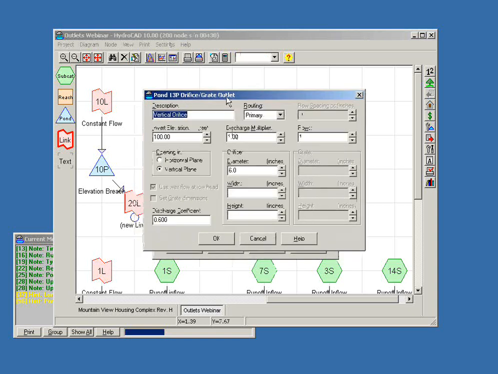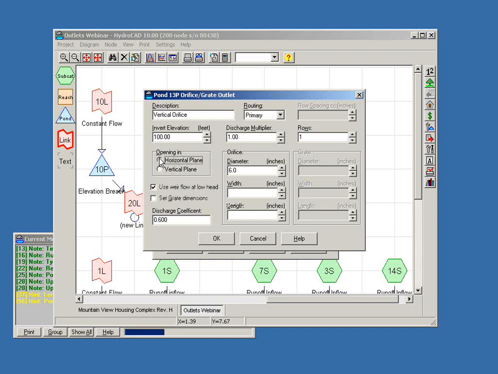And here on the orifice screen, just a quick run-through of the options that are available to us. If we select opening in a horizontal plane, this means that we have flow through essentially the bottom of the pond or bottom of a tank. So it's a horizontal surface through which we've cut the opening. That's how horizontal and vertical are defined. An opening in a vertical plane would be something like a vertical concrete dam wall that might have an opening cut in it. That would be an opening in a vertical plane.